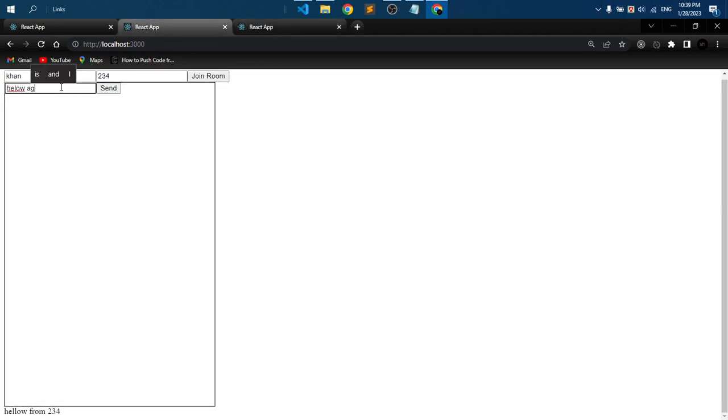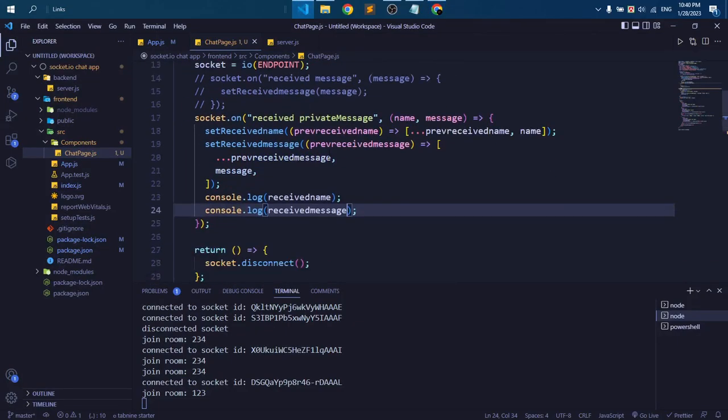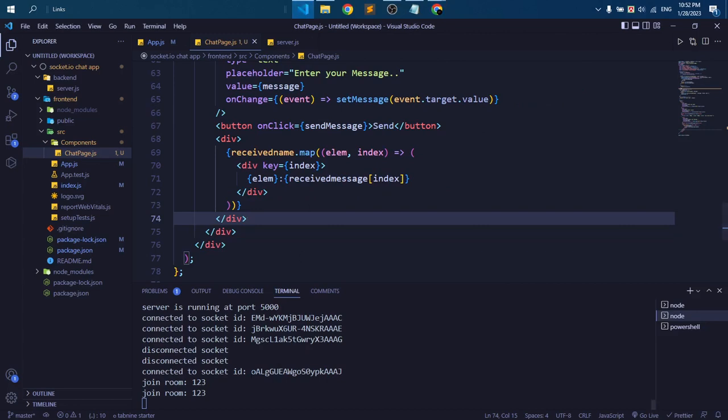Here you can see hello again, but we are not receiving any message here because this is a different room. So every functionality is working. We just have to print our name and message according to their index.